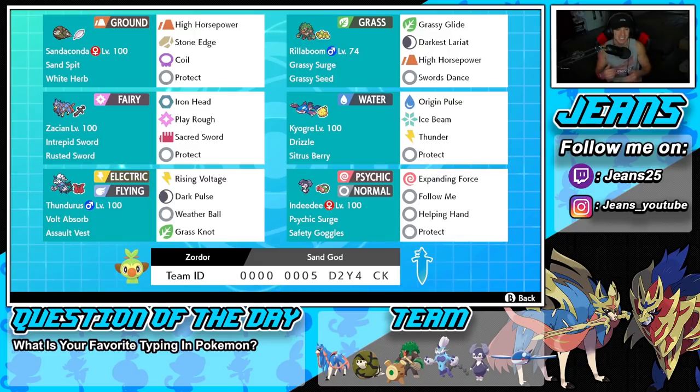Final Pokemon on the squad is going to be our Lonesome Support Pokemon. It's going to be Indeedee over here with the Psychic Surge and Safety Goggles. We got Expanding Force for Stab and then the three normal support moves for Indeedee, which are going to be Follow Me, Helping Hand, and Protect.